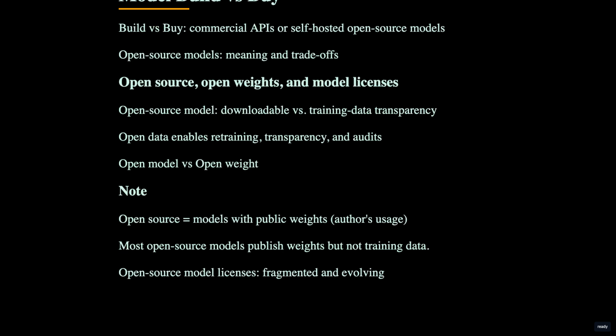Licenses are a major part of open source model choices, and right now the landscape is fragmented. Historically, we already had many licenses: MIT, Apache 2.0, GPL, BSD, Creative Commons, but foundation models have added new, model-specific agreements. For example, Meta's Llama 2 and Llama 3 use their own community licenses, and Hugging Face's BigCode uses the BigCode OpenRAIL-M v1 license. This matters because the license governs how you can use, modify, and redistribute a model.